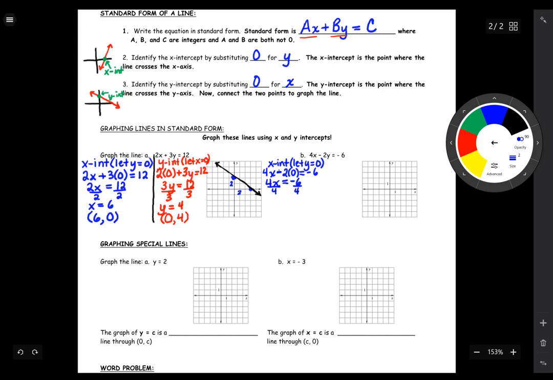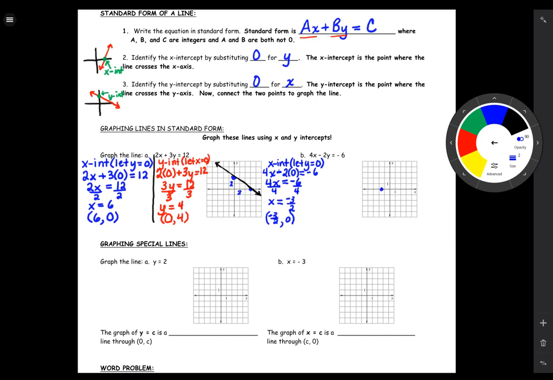And I noticed a lot of you on your test did not reduce your fractions, and you really need to. That's very simple to do, and it's not hard. It just takes one extra step. So 6 and 4, you can divide top and bottom by 2, so you get negative 3 over 2. And so that is negative 3 over 2, comma 0. Now, negative 3 over 2 is just negative 1.5. And it really helps to think of it in decimal form when you're actually plotting it on a coordinate plane. So here's negative 1, and halfway between negative 1 and 2 is negative 1.5, right there.